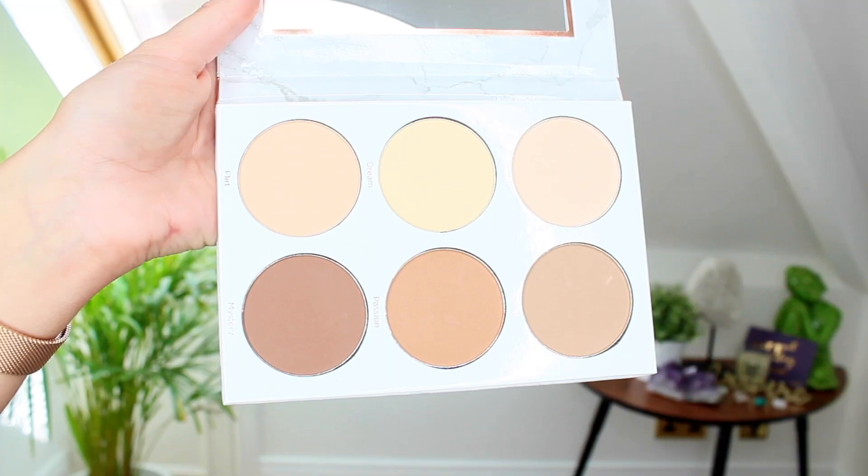I also have these two new palettes from Pure. I used this one in a video a couple of weeks ago — this is the Contour Diaries, and it's basically three matte contour shades and three lighter shades which you could use to set under your eyes. I used this middle shade, which is just a warm matte brown, and I absolutely love it for warming up your face. During summer I've been using a bronzer to warm up my face and then bringing it into the areas where I'd normally contour, so I've been using this shade and I absolutely love it.